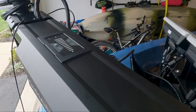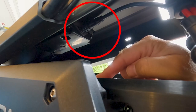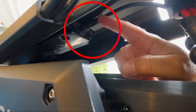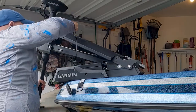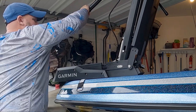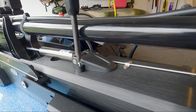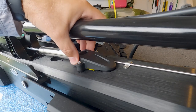While we're in the process of removing cables, we want to disconnect the power supply to our display. It's kind of hard to see, but it'll be this cable that connects into our display from underneath our trolling motor mounting bracket. Now we're going to place our trolling motor back in the stowed position and get ready to remove the gas springs. Here's our lower gas spring, and we're going to remove the 2 screws holding our mounting clevis into place. And once loose, it should lift right off.